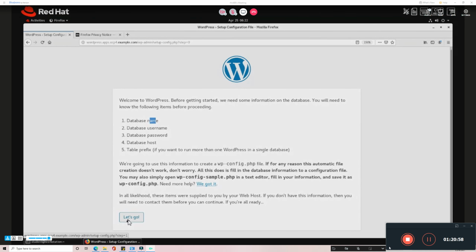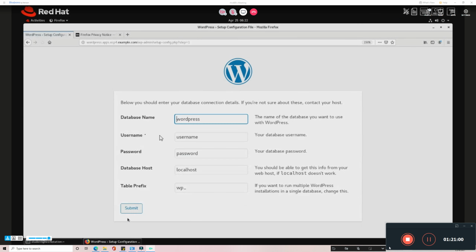I'll go to the next step. I'll click Let's go, and it will take me to the next steps. Here I have to give the database name. The database is already created, an empty database, which is MySQL_DB. My_DB, sorry. Then the username, which I created as Rocky. Then the password, which is Red Hat. Then I have to provide the host domain. Here, instead of the physical IP address, I have to provide the cluster IP address.